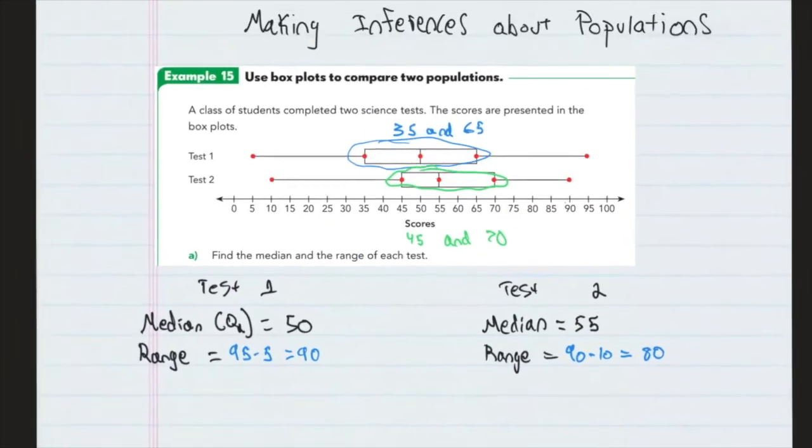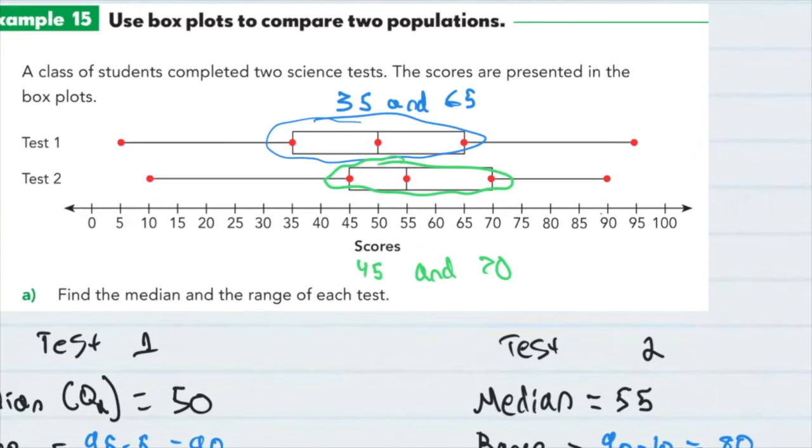And if we just take a look at the data, you can see that everything on test 2, the scores are kind of shifted to the right when we look at just the middle, when we talk about the medians. So even though the range was greater in this one for test 1, right? Test 1 had a higher score than the student in test 2. Well, let's assume that it's the same student.